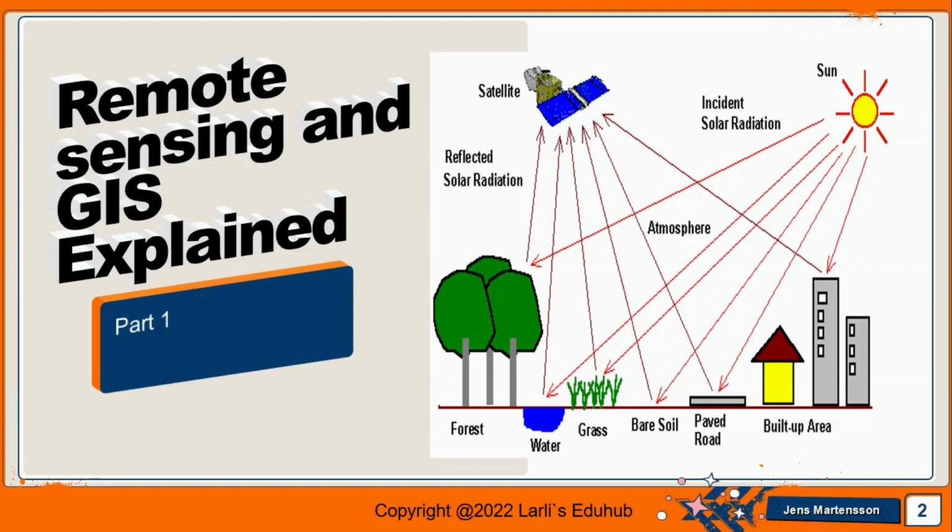So what do I have today? Today we are going to talk about remote sensing and GIS. This is one interesting topic that geographers like myself are interested in. So we are interested in what remote sensing is and its application, or what it can be used for.